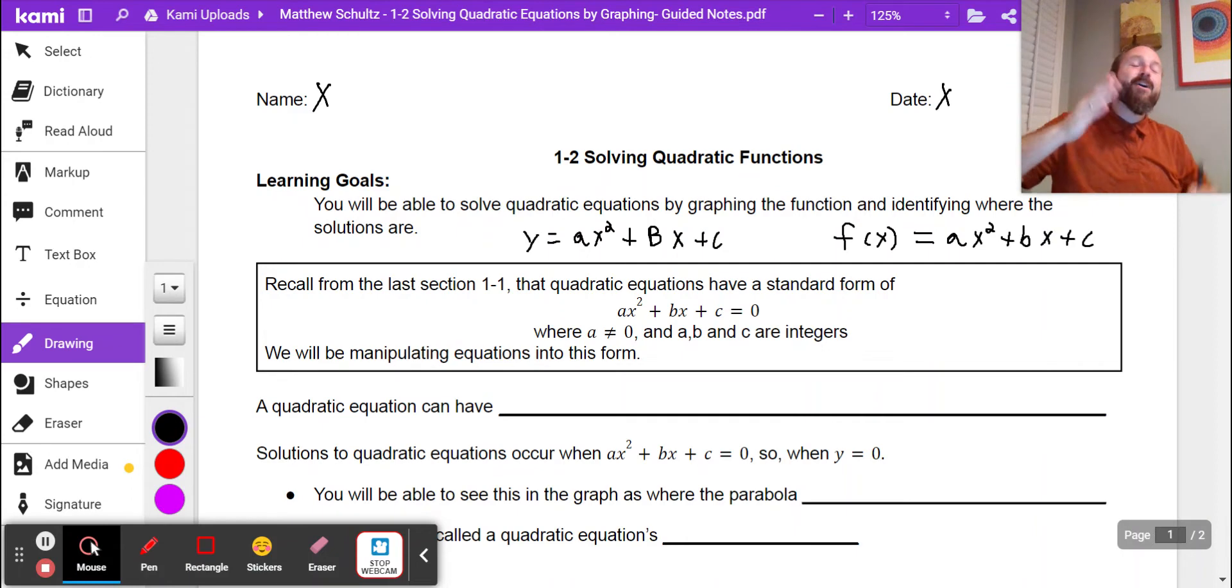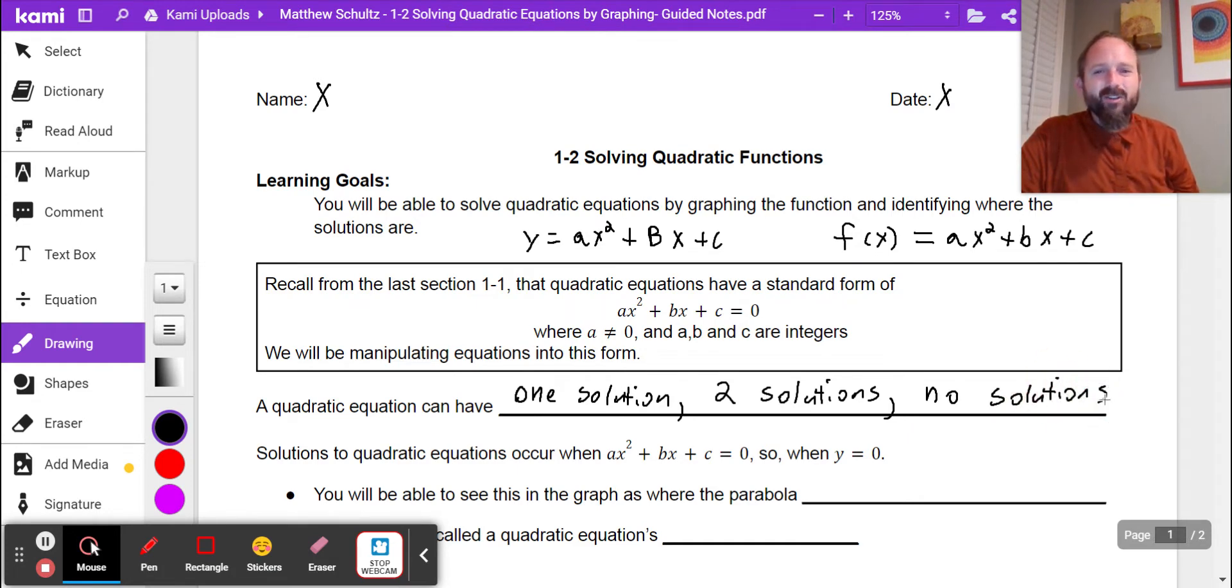We need to figure out the axis of symmetry. That's where if you have a line drawn down, it'll be the same both on the left and the right. If you look at my face, it's not totally symmetrical. In fact, it looks a little off. I wouldn't have a perfect line of symmetry. So a quadratic equation can have a few different solutions.